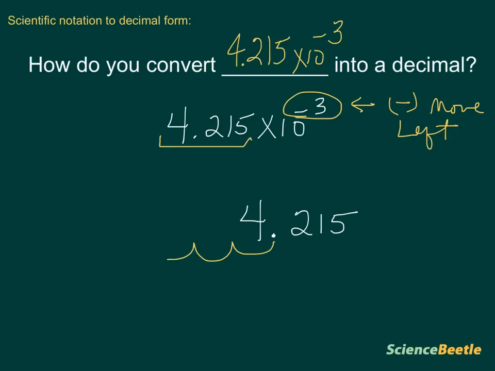So there's 1, 2, 3, and we're going to write the decimal. And then we're going to add a 0 every time there's a space, which there is. And so if we write this number one more time, this final answer will be 0.004215.